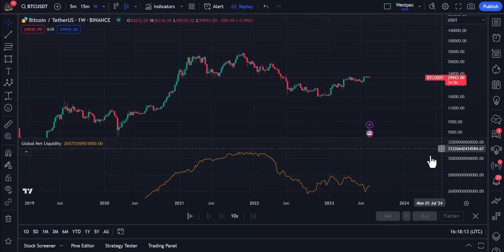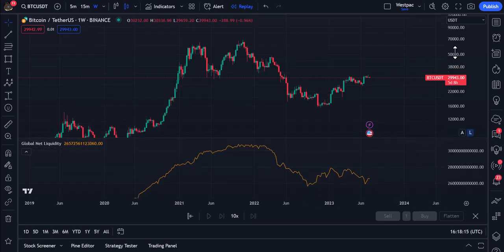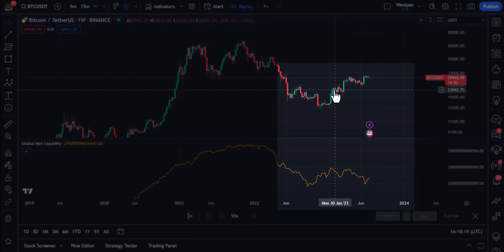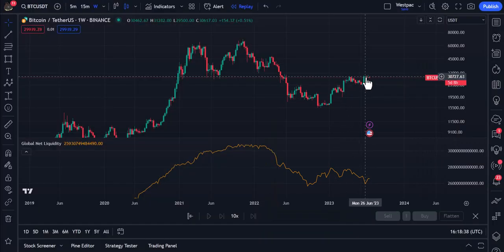But then from this point, you can see again, from all these points I've been showing divergence from, the liquidity has been drying up and actually diverging: lower low, lower high, lower low, going down as this price has been going up. So the global liquidity in the market has been going lower while the price has been going higher as well. This is the same on the S&P 500 as well.